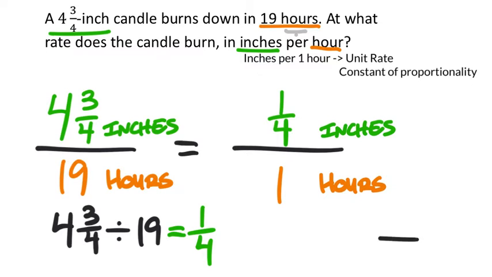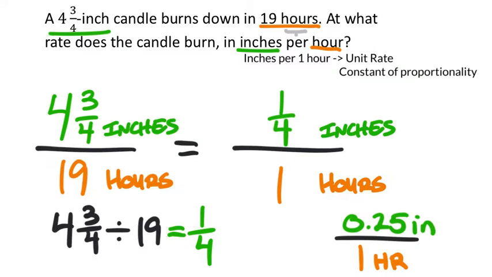Of course, you could have written this with a decimal as 0.25 inches per hour. It's really up to you, okay? And I'm not completely sure if the homework will accept the fraction, but I'm pretty sure we'll definitely accept the decimal. These are exactly the same. One's a fraction, one's a decimal, and they are exactly the same value, which means if it were to ask for a constant of proportionality, you could say it's 1/4 of an inch in an hour, or 0.25 inches per hour. It's the same constant of proportionality. Again, you can represent a constant of proportionality as a fraction. You may represent it as a decimal as well.